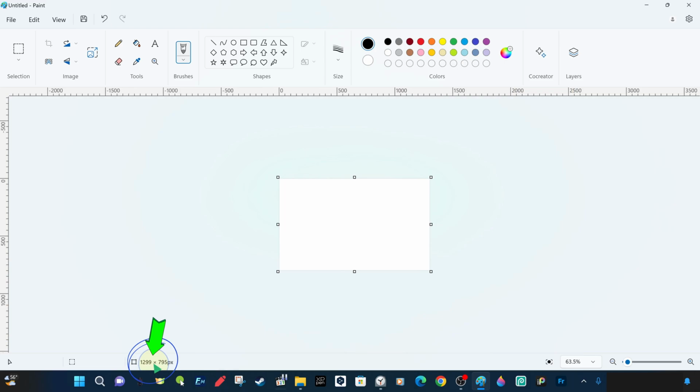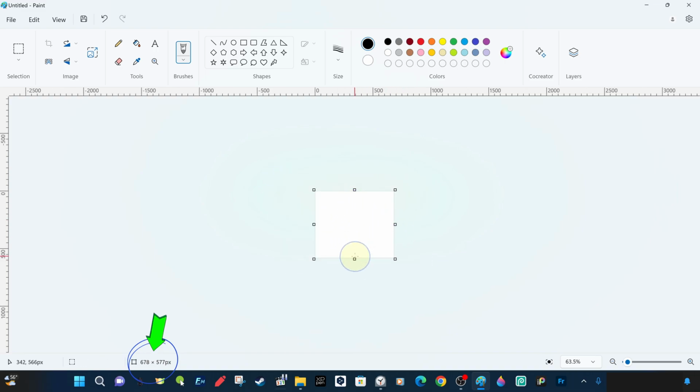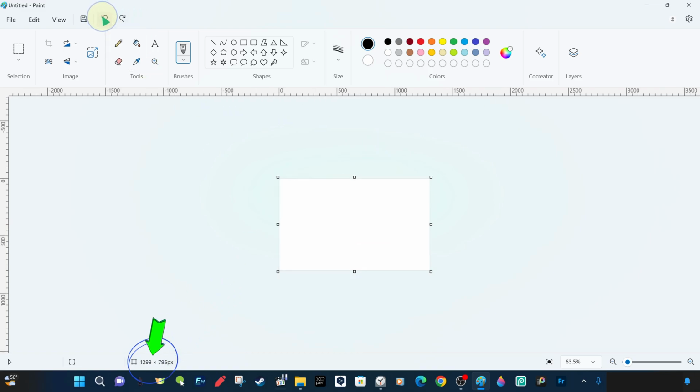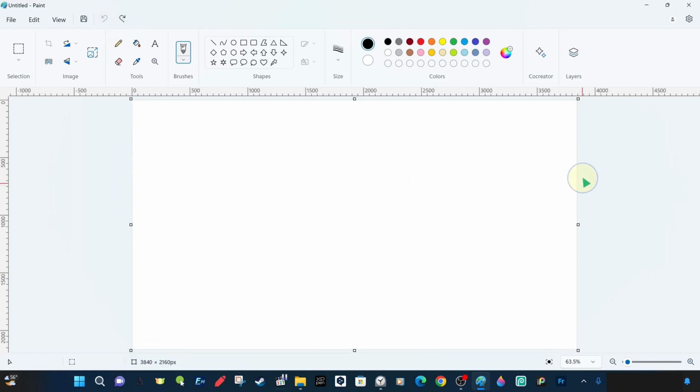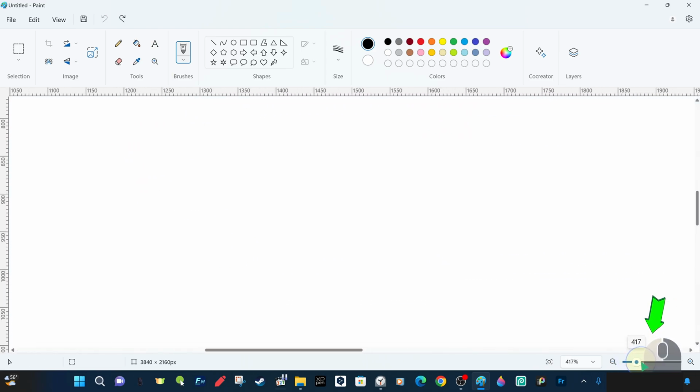You can see the current aspect ratio in the status bar. The aspect ratio in pixels in the status bar will be updated and displayed again. You can of course use the undo command or run the undo again with the shortcut Ctrl+Z. The classic Microsoft Paint scrolling swipes and the option to zoom in or out are still there.